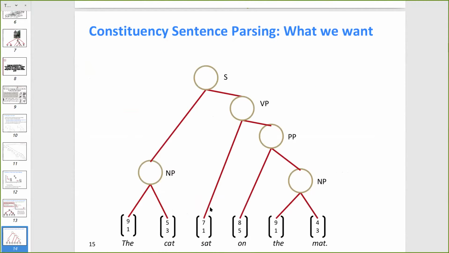So this is what we're doing. So we have another sentence here: the cat sat on the mat. So the cat, these two words together will form a noun phrase. And then we have another noun phrase here, the mat. Then the mat, when combined with on, gives us I think it's a prepositional phrase. And then that gets added with sat, which is a verb, that would give us a verb phrase.